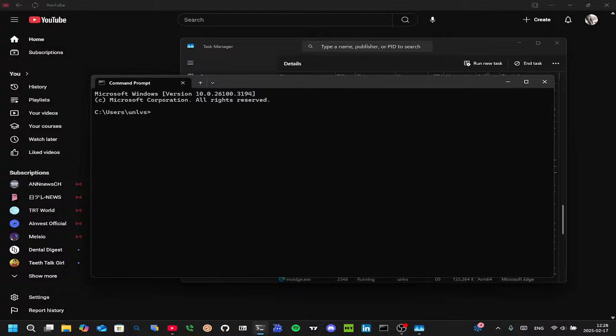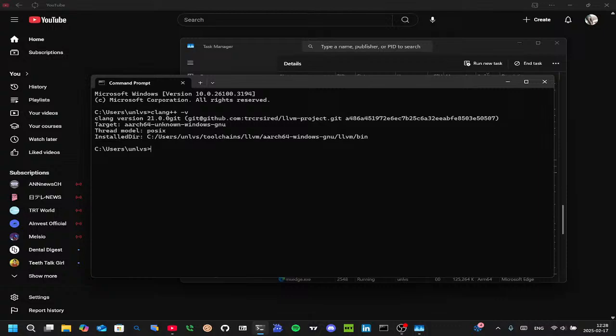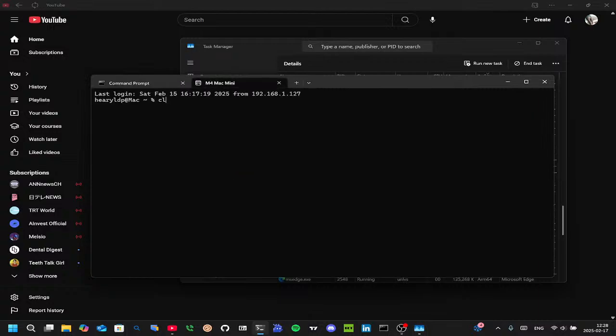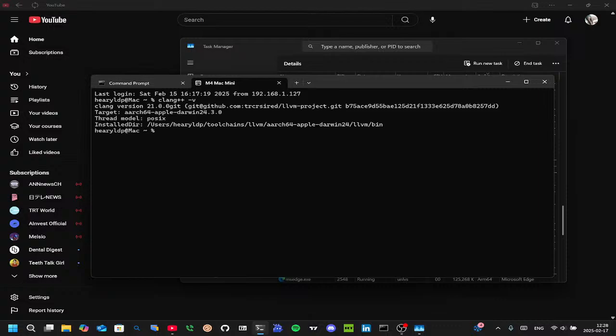I built everything from source. I built this Clang on a Linux machine, doing a Canadian cross compilation, which is that I built LLVM, my native Windows GNU Clang. You won't have that choice on Linux, okay? Yeah, but you don't have the choice on Mac. Oh sure, I built that on Mac two days ago with my M4 Mac Mini, but both of them are running, not built on those machines.